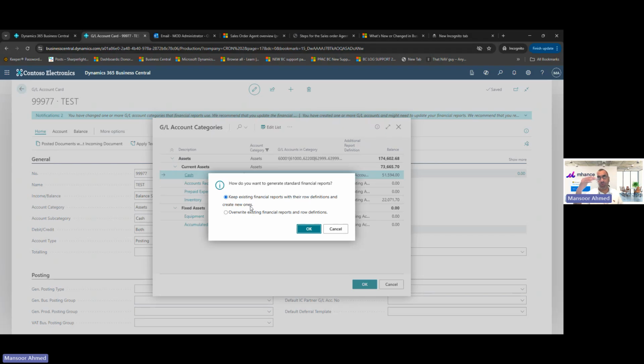So if you've already got a row definition, say for your income, and you've called it income statement, if you keep the existing one, it will keep the income statement and it will create an additional one called income statement number 2, for example, and it will add in this new GL account code that you've created. If it needs to slot into a various section, if it's a new line, depending on the account subcategory that you've entered. Or you can say, no, overwrite the existing financial reports and row definitions. Mixed bag out there, whichever one you want to use.